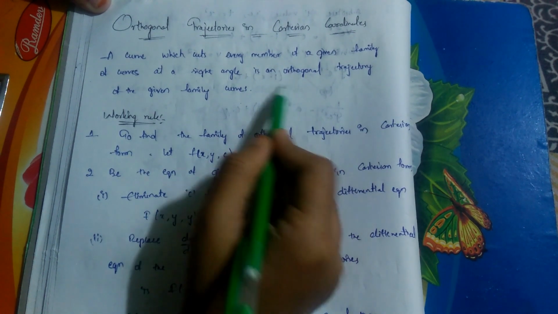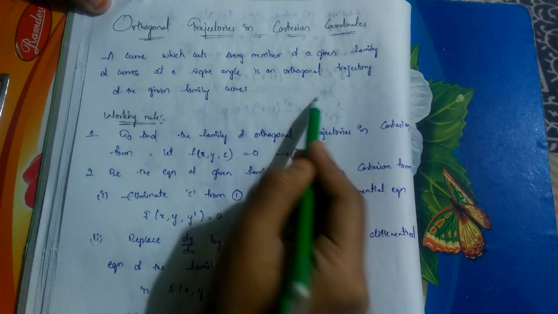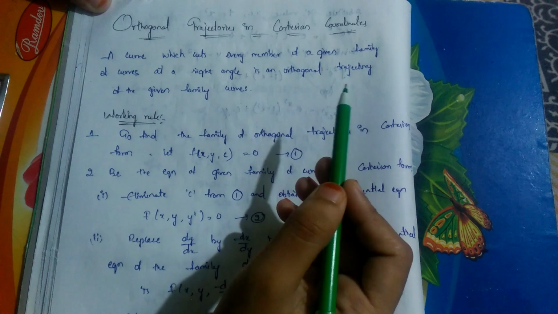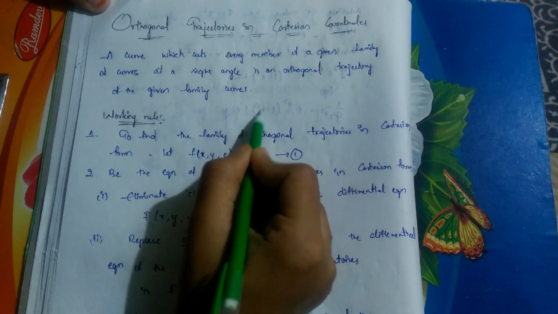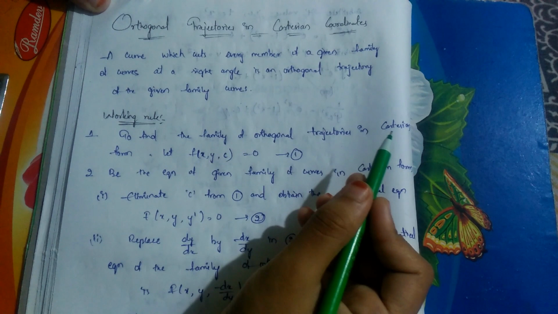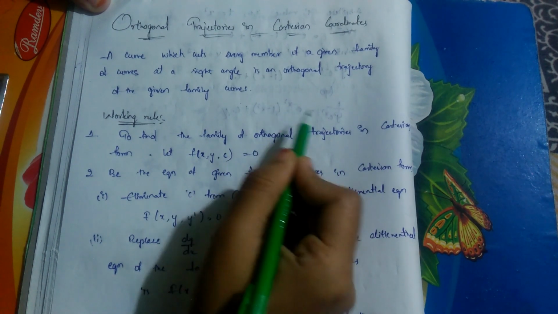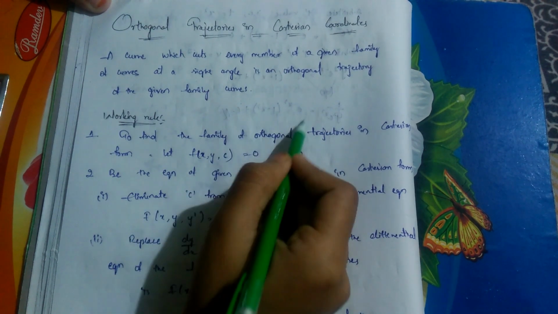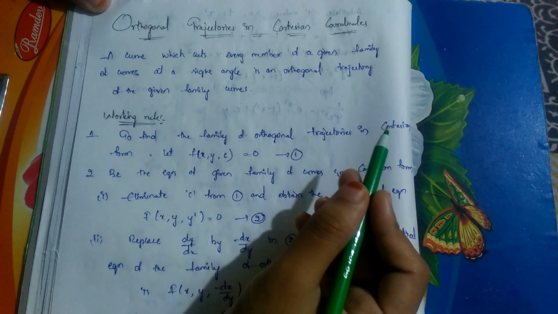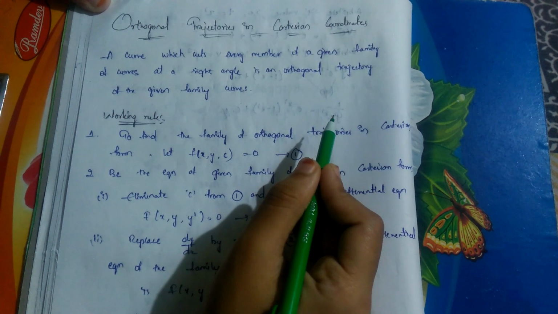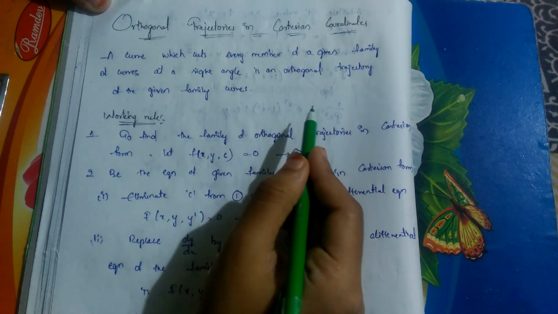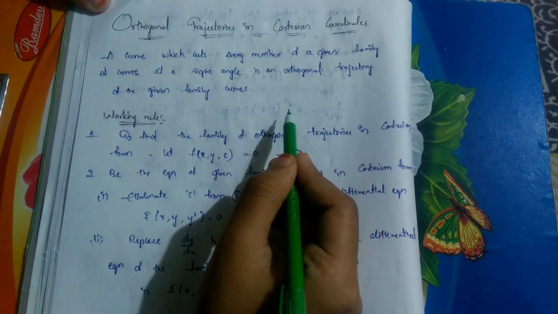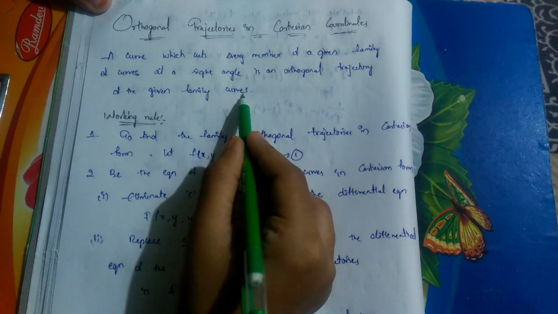For example, if we take two curves, one curve cuts the other curve. So the given family of curves, one equation depicts the different family of curves. For example, for a circle we have x square plus y square is equal to 1, of radius 1. So here you can take the values of x and y differently, and the family of curves will be different. And in a parabola, y square is equal to 4ax, and in that way also we can take different curves for each value of x and y. So those all come under the family of curves.